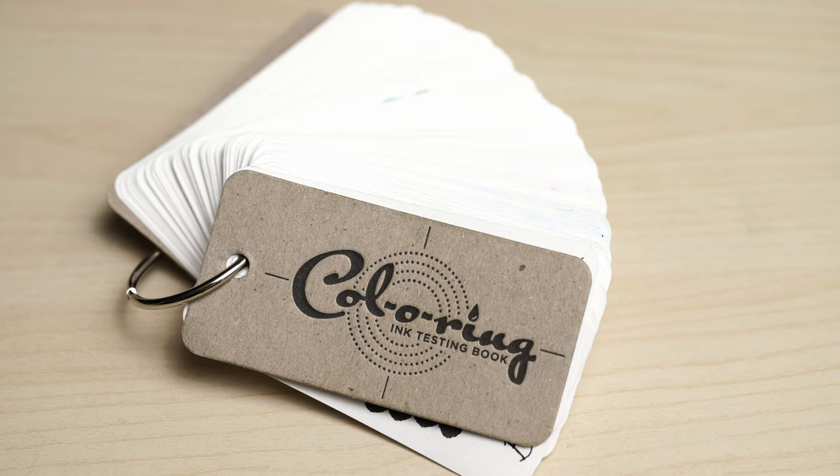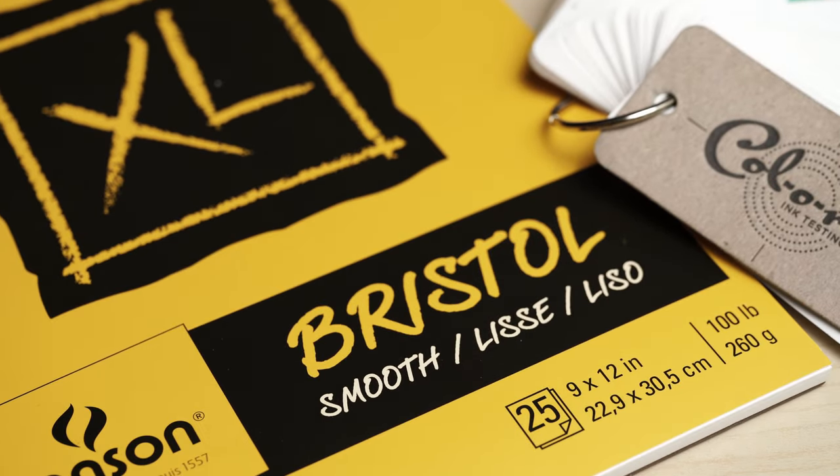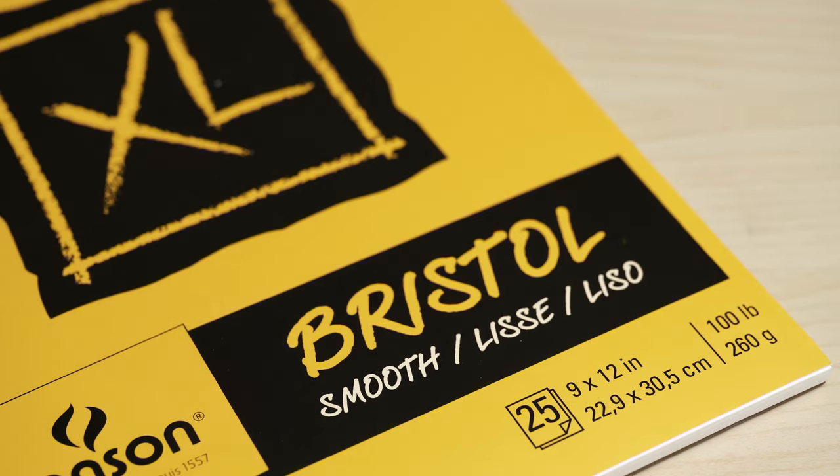About six months later, when it was nearly used up, I thought to myself, if I can find a paper that matches this stuff, I can just add a few more extra swabs in here and then I won't need to buy another one. So in an act of unbridled optimism, I bought this pad of paper — a Canson Bristol pad of smooth, 100-pound pen and ink paper, which is a perfect match to the stock paper in the original coloring.